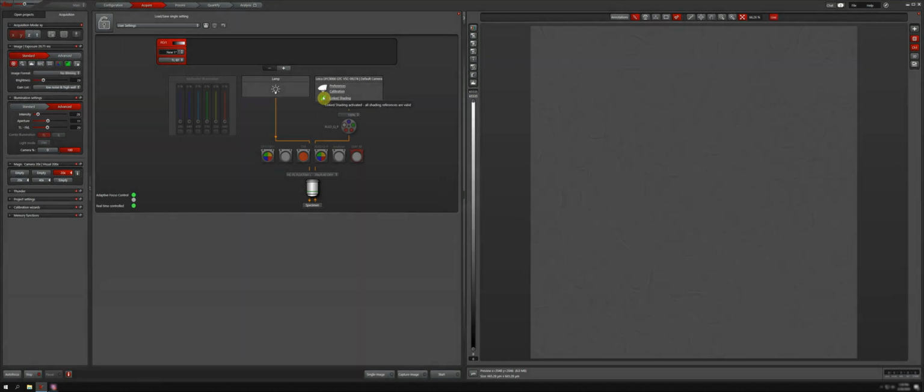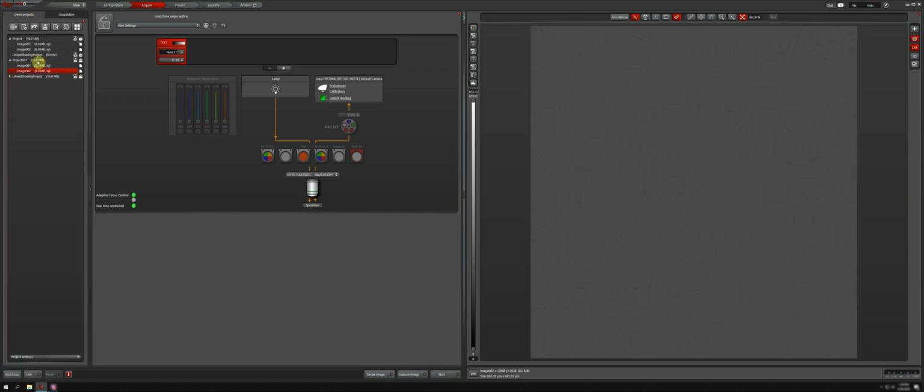Now, as you can see, we had quite a uniform illumination already from the beginning, but I will later show you another situation where the effect is bigger. Right now, I will just show you the difference with this one. So I will capture one image with shading correction deactivated and one where it's activated. If I now go into the Projects tab, you see the deactivated shading correction and the activated shading correction.